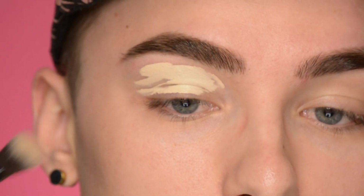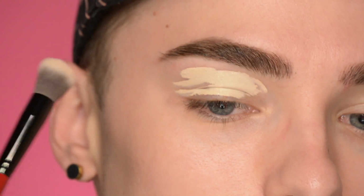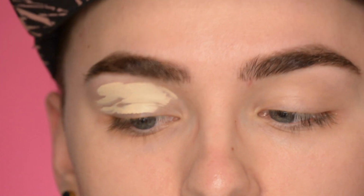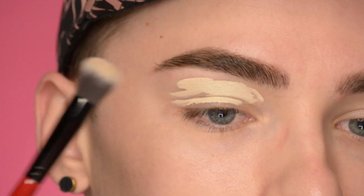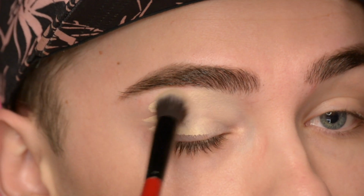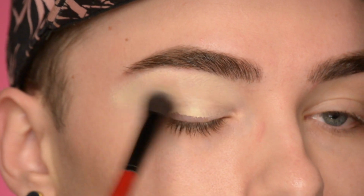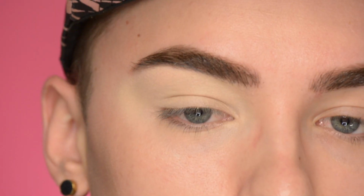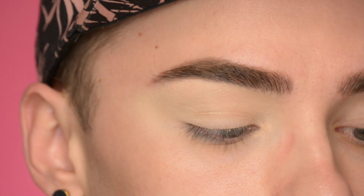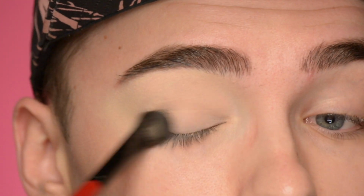So Smashbox came out with a bunch of new brushes from the little brush Bible. So I'm going to use this one. I haven't used any of these brushes, by the way. I was saving it for this video. This is the Blurring Concealer Brush. I'm just going to set that concealer with a translucent powder, or actually I'm using an eyeshadow that is the same color as my skin.